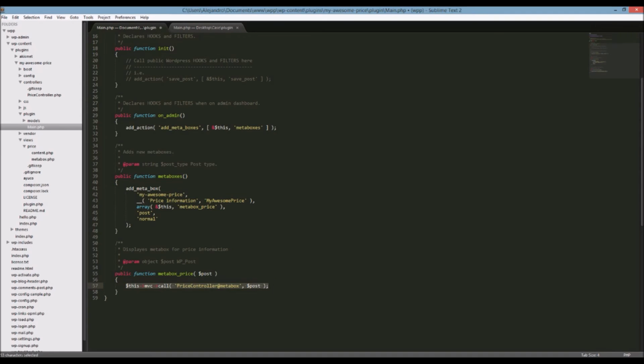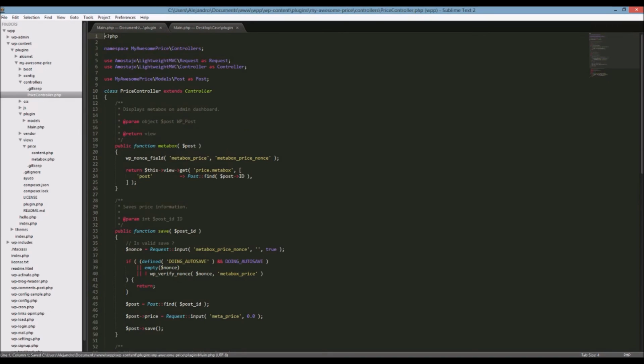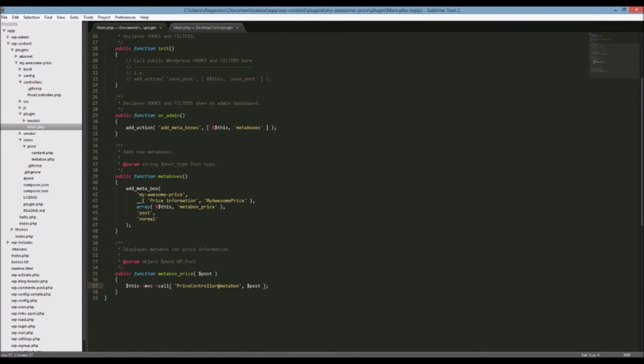You can see I'm calling MVC, which means Model View Controller, price controller meta box function, and passing the post object. So this line will call the price controller meta box function and pass the post that WordPress is going to pass to the main class.